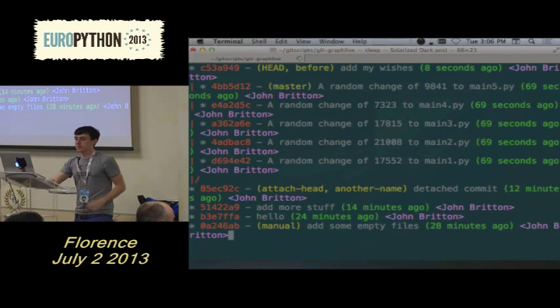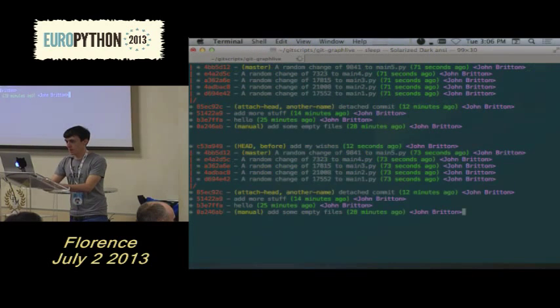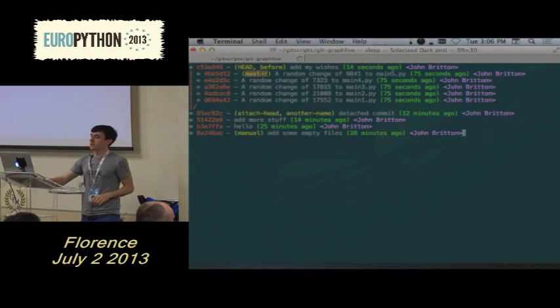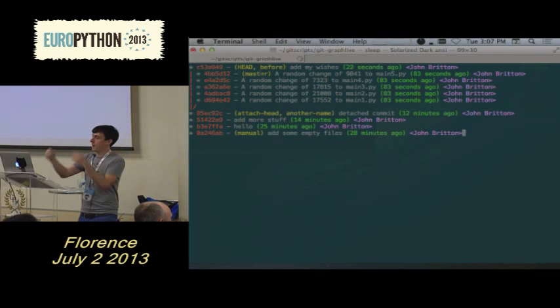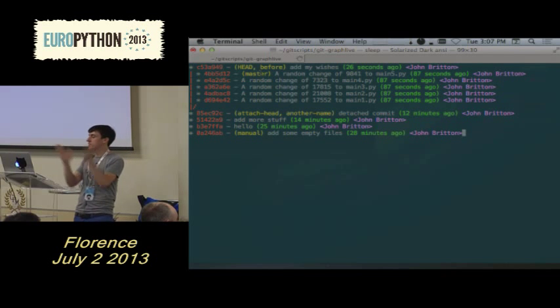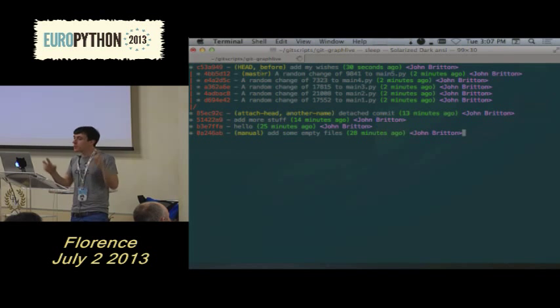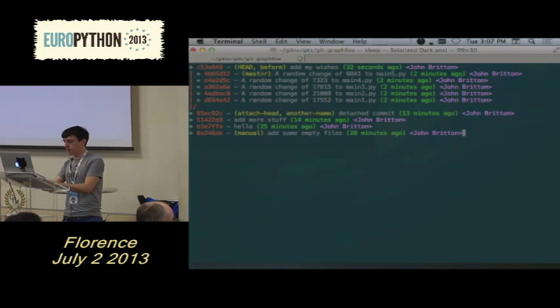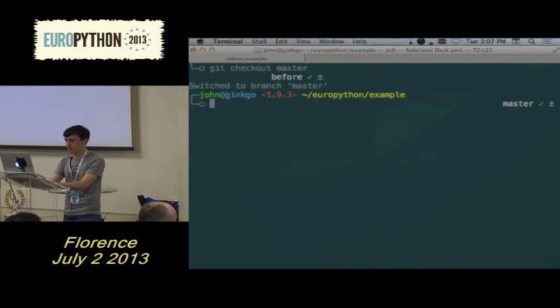Now, kind of a contrived example, but I can show you git scripts graph live, and you can see that it's not big enough. I'll make it a little smaller. Okay, you can see that master is at the tip of those 5 commits that we did, and then I have this before branch that I went back in time, created the branch, and then made a commit on that branch. So you can see that I kind of diverged. Now what we want to do is merge my wishes into the main line of development. So I'll quit this and check out master, and I'll make it bigger again.